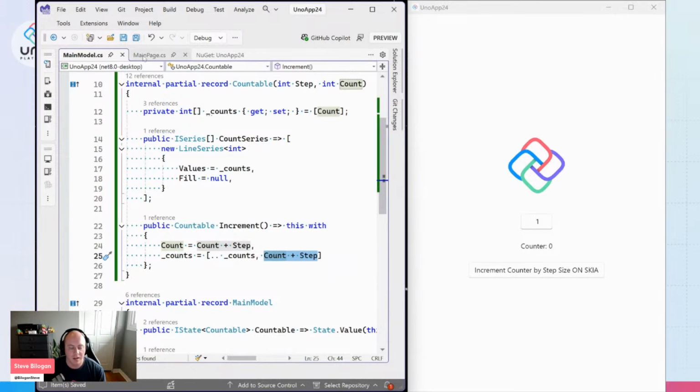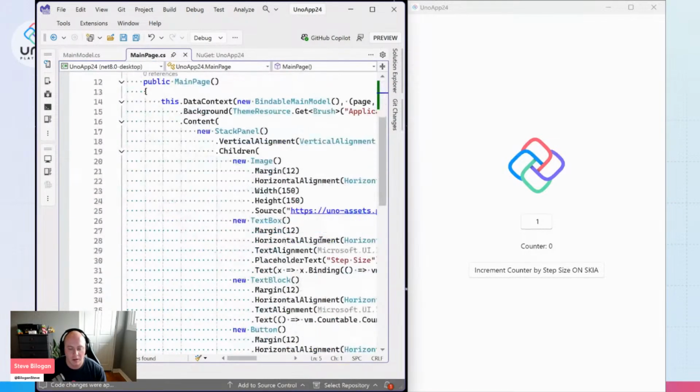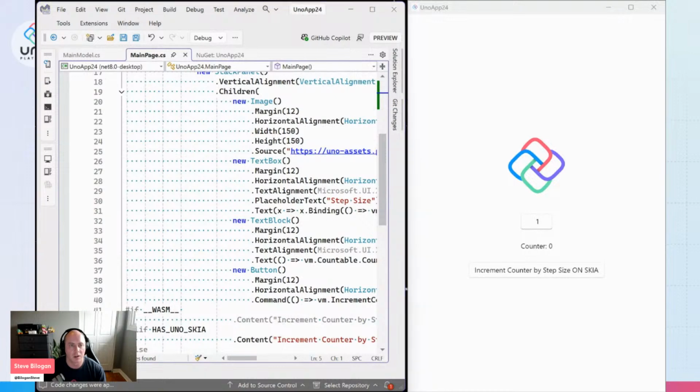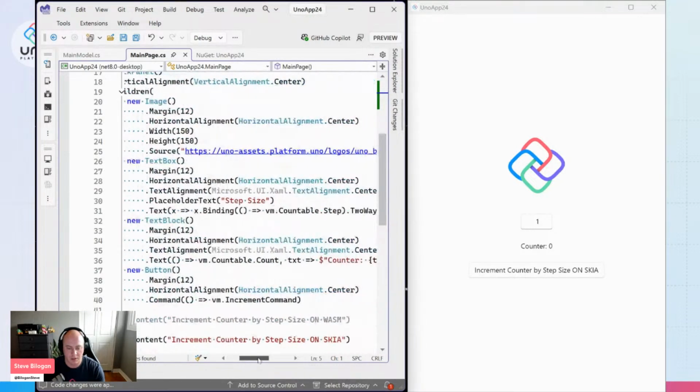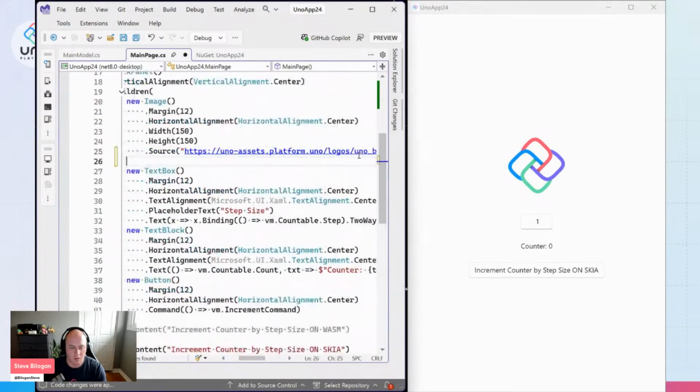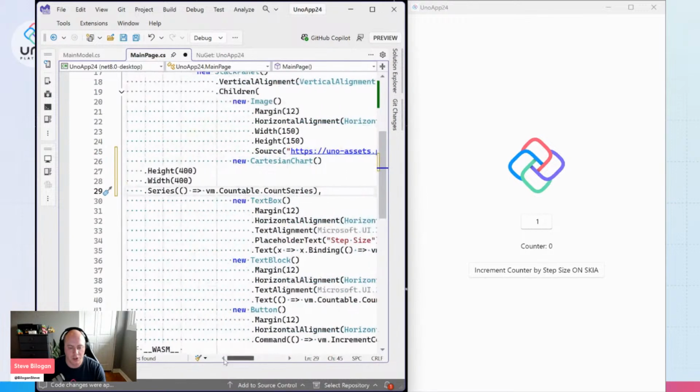And so if we save that, we will go here and we will do a small update to our UI, and right here below our image, let's say, we can add a new Cartesian chart.